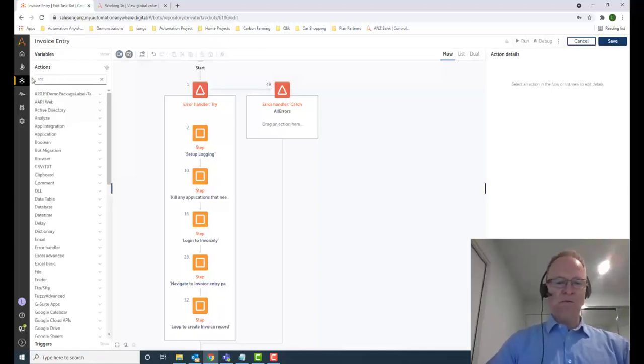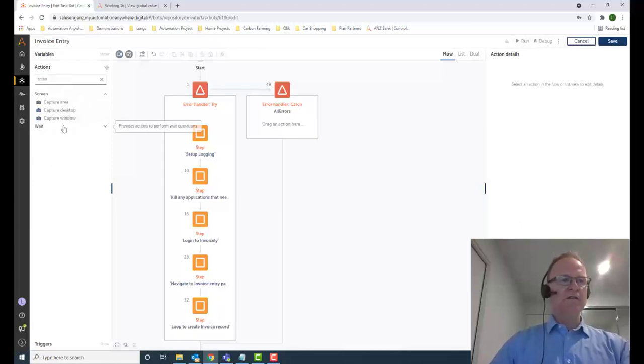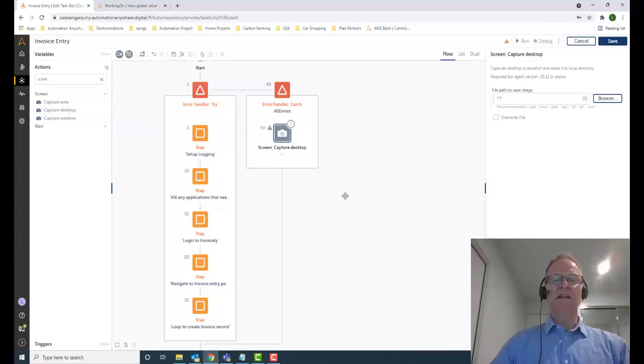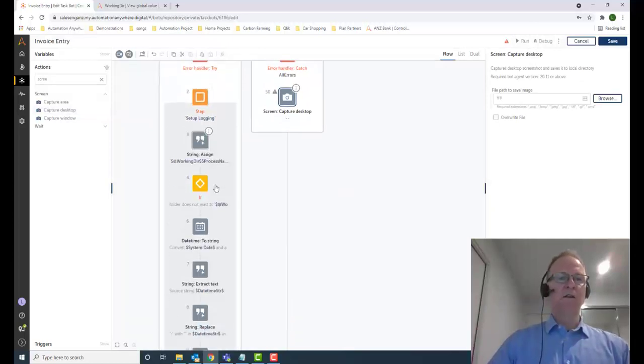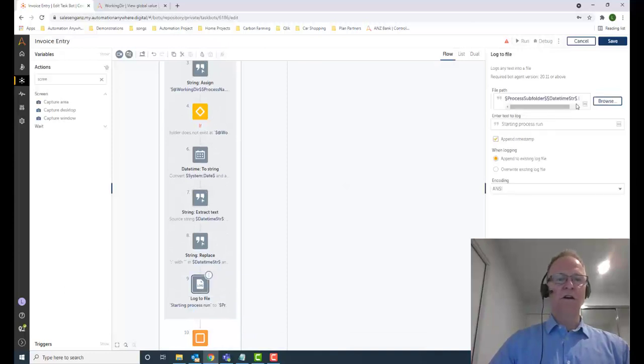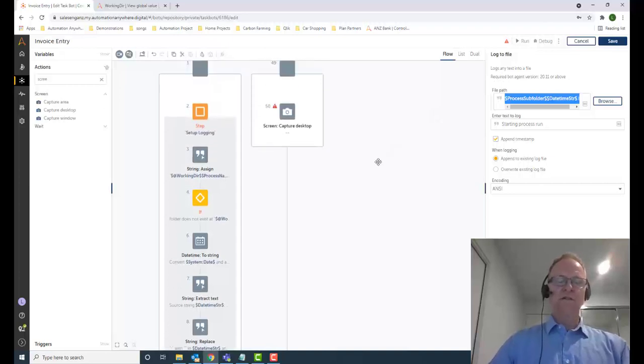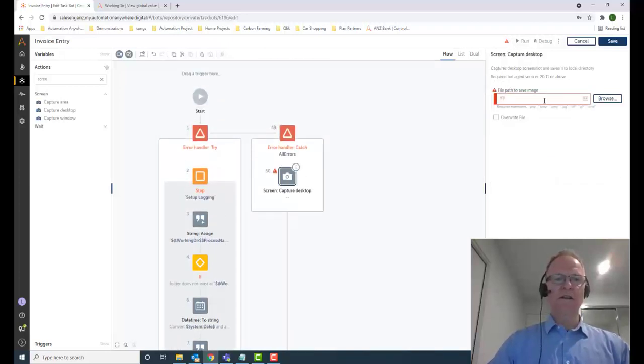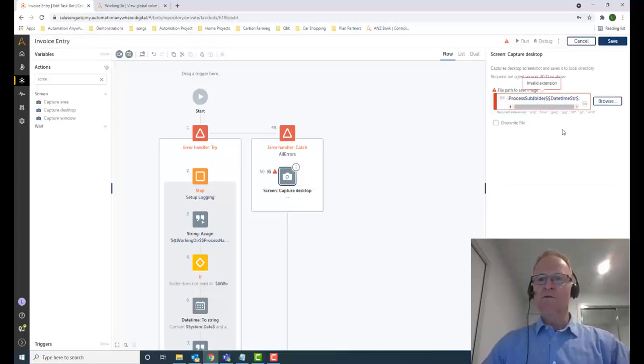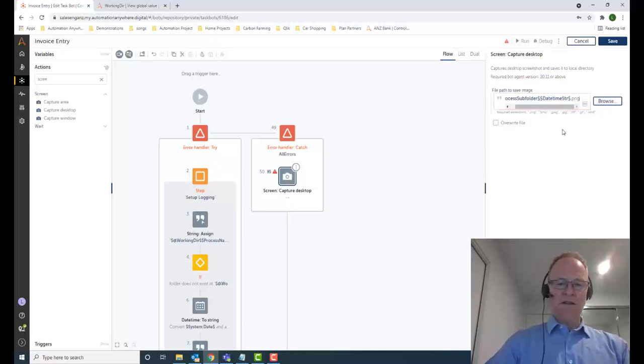And what I then might want to do is a screenshot. So let's take a look here. I can capture the entire desktop window here and save an image to a folder. And because we've set up our logging folder here with a log file of a particular name, all I need to do is take a copy of that file name there, and in the configuration of our screen capture, I just save a file of the same name to one of these particular types that they have suggested in the small print there.